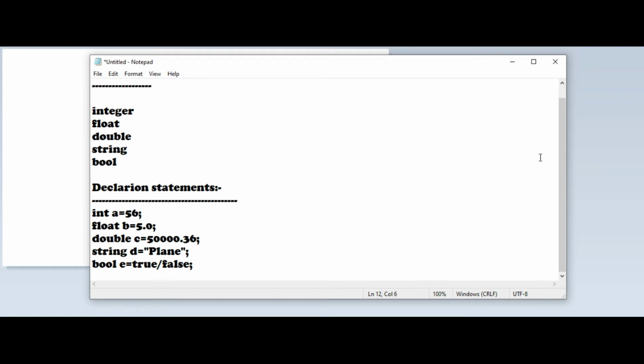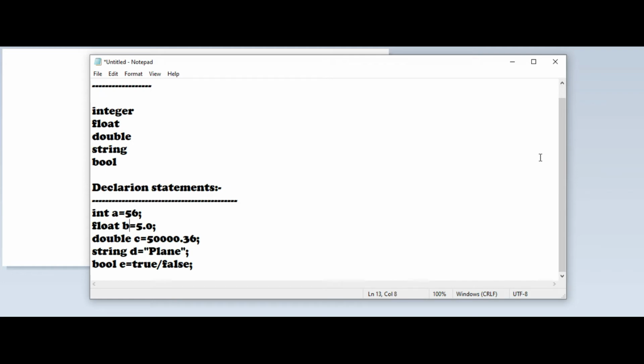Now, correlating with our example earlier, a car is meant to commute people. So a is meant to hold values which are of type integer, and that's what we have provided to a, that is 56. 56 is an integer number, and we have assigned 56 to a.